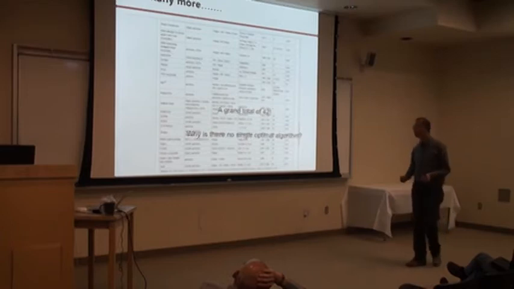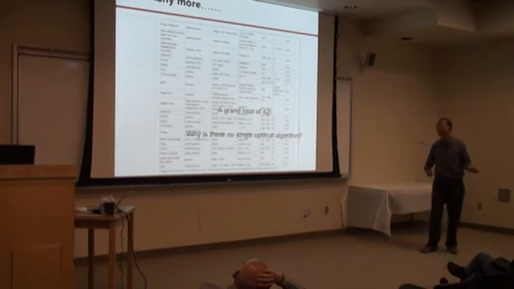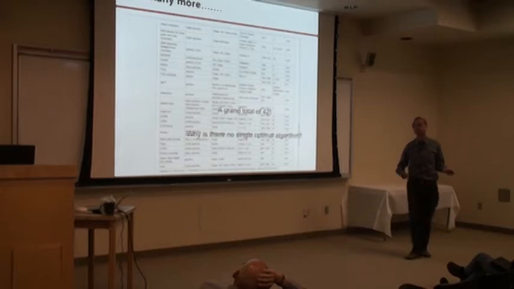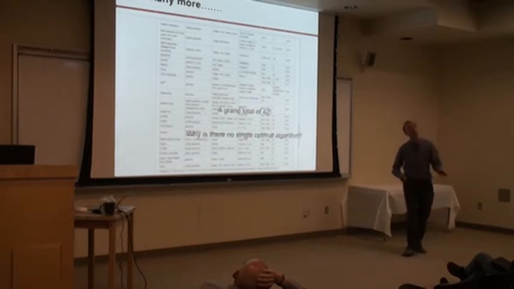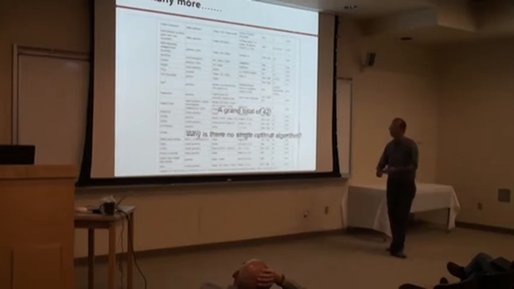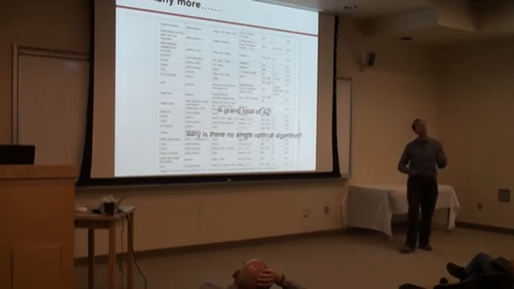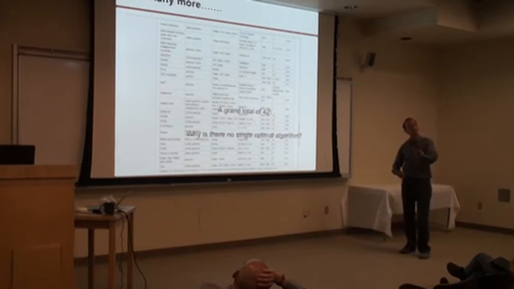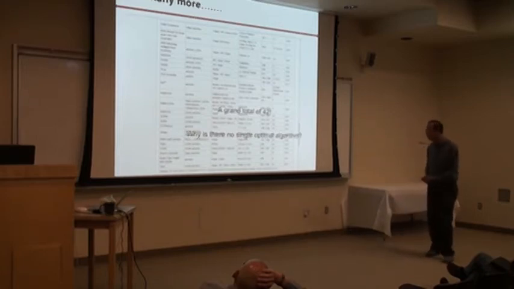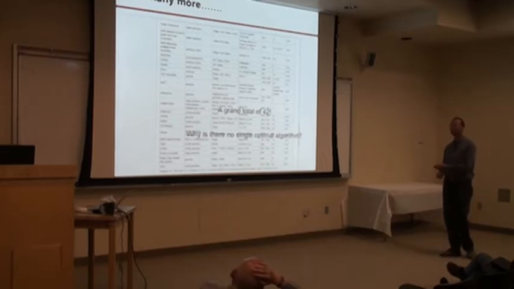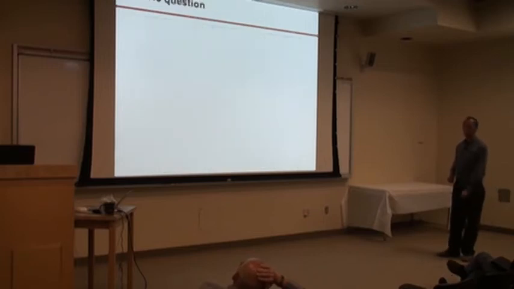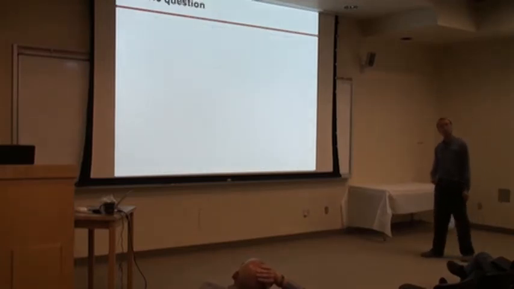In particular, we want to ask just a basic question: why is there no single optimal algorithm? Now you may argue that, oh, that's because there are different applications, because there are different technologies. But perhaps if we understood the problem enough, we could have a single algorithm, and for different technologies, we can substitute different parameters of the algorithm. Right? If we understood the problem really deeply enough. We don't at this point, obviously. Okay, so our research started with asking this question.